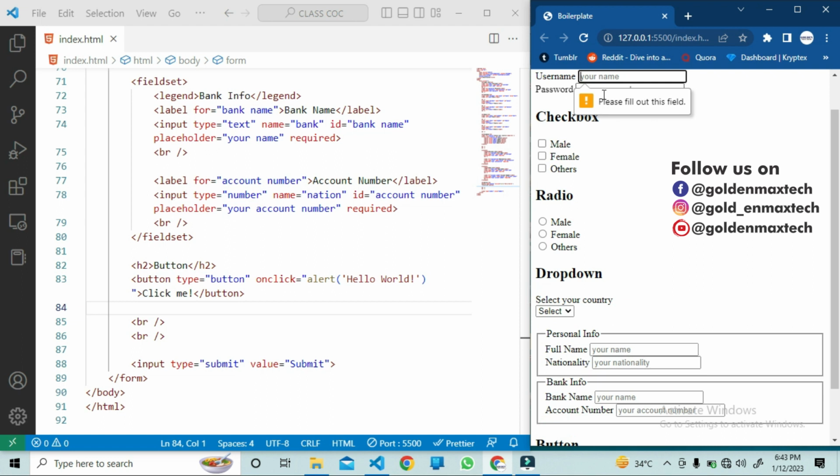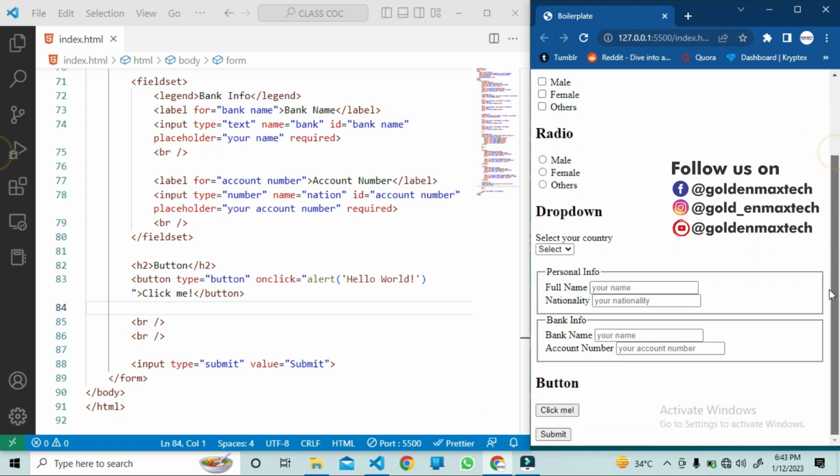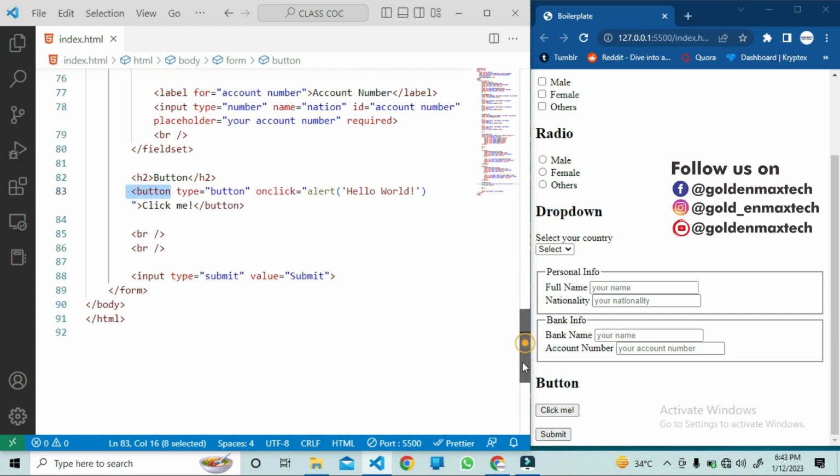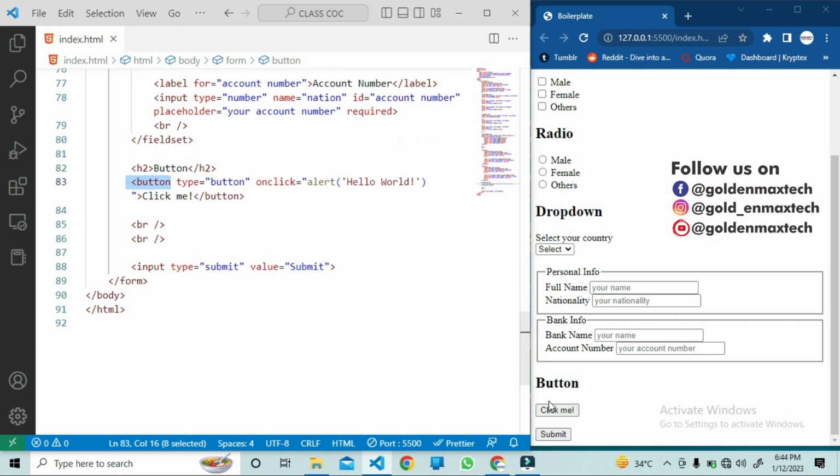If I click here, it's going to try to submit the data field in the form. So you can see that you can use this button element to add another functionality to the form or to your web page, instead of just using it for a submit button.